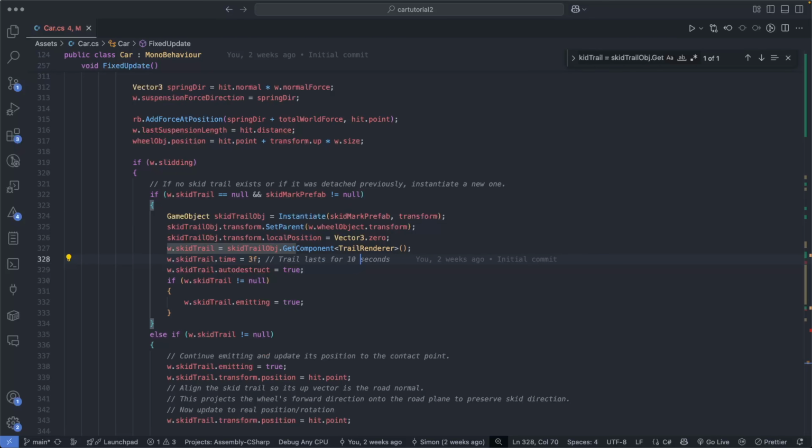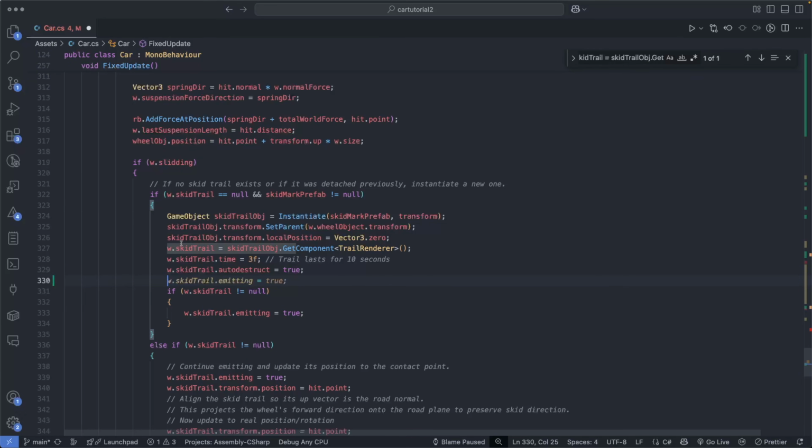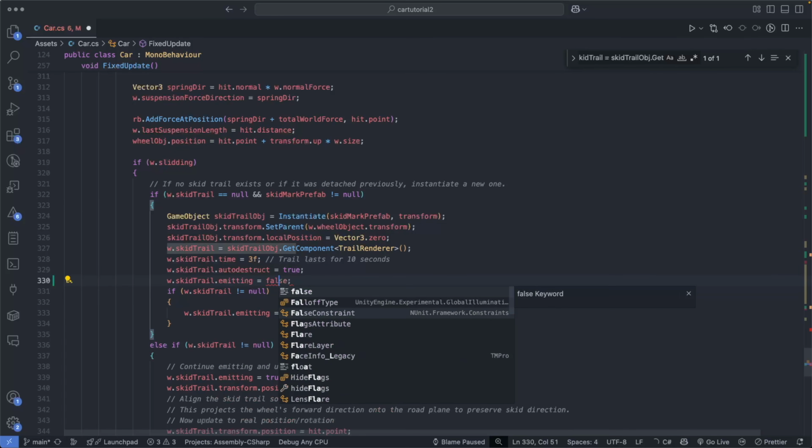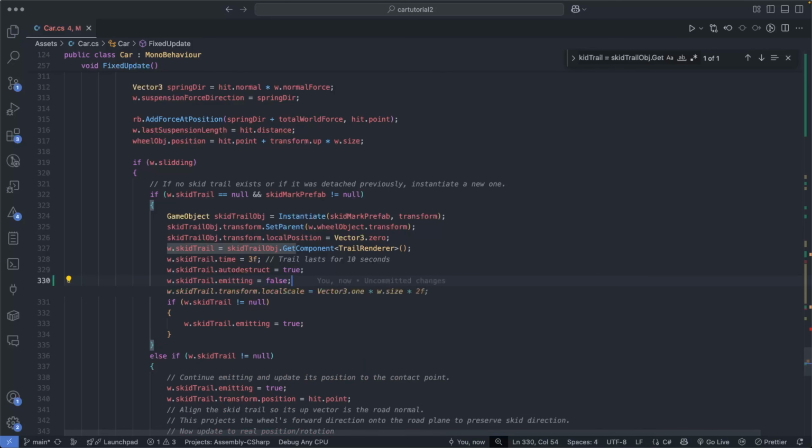Okay, we do want to make a few changes to the skid trails now. So come down to where this code is. Basically, before we had this problem where if you accelerate and it slips for like one unit of time, it just adds in a skid mark without properly orienting it. So here, right below setting skid trail auto destruct to true, we will set skidtrail.emitting to false.